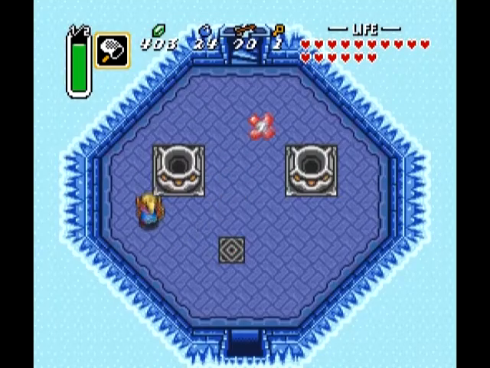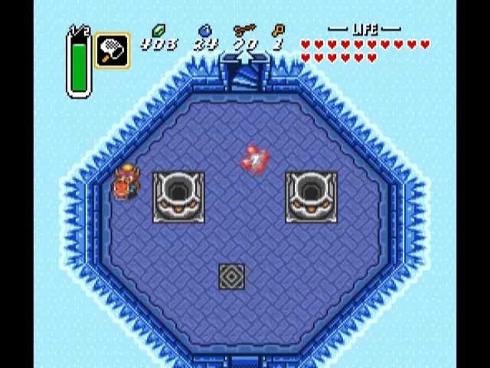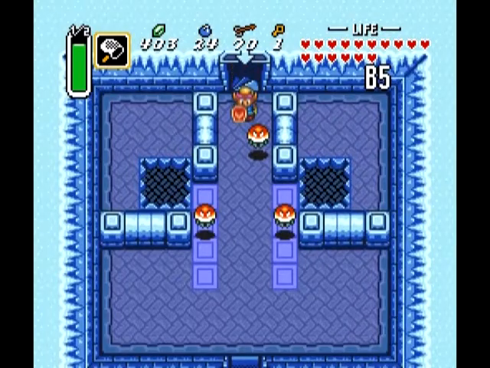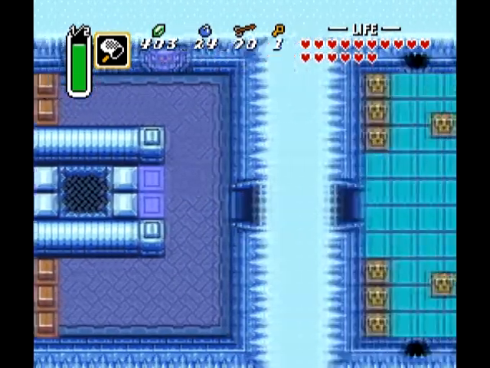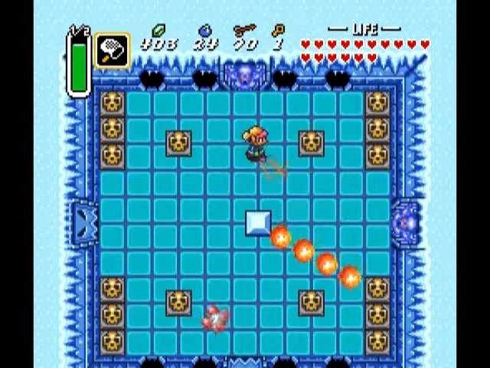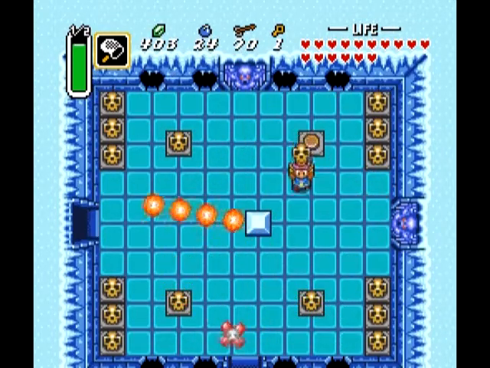And that puts us right back here. Oh, come on. Just let me go through. There we go. Alright, so, as you can see, with this switch down, we can actually access those little ice blocks. You could actually push all of them down if you wanted, but that's not really necessary. Only one of them needs to go down.